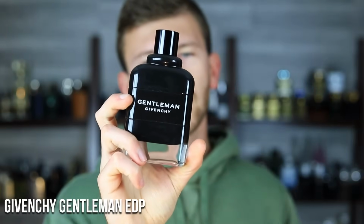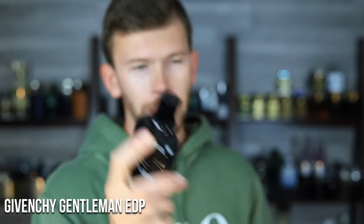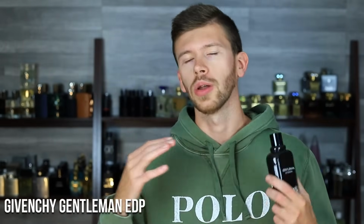Let's go to Givenchy Gentleman Eau de Parfum. It's all about the iris, the vanilla, the patchouli, some black pepper. So generally, for fall, I'll go for this. This is one of the iris scents that I generally have more seat time with during fall, and go more for like Dior Homme Intense and Valentino Uomo Intense and Dior Homme Parfum, things like that in wintertime. This one is fresher, a little bit more so compared to the others. Focuses a lot more on vanilla compared to the others, and I just find that I gravitate more towards it during the season of autumn.